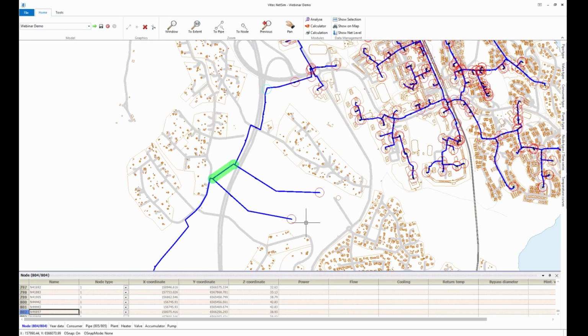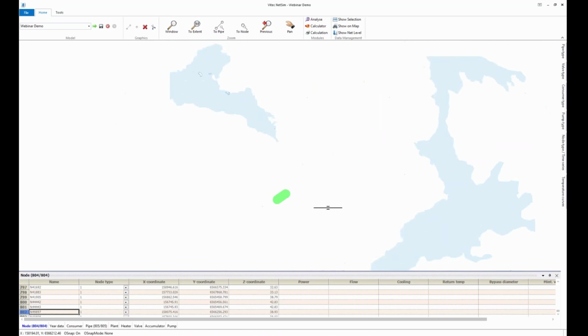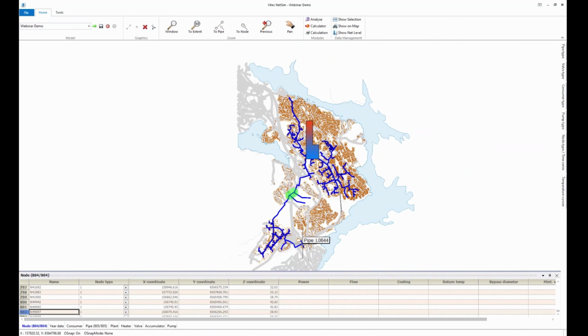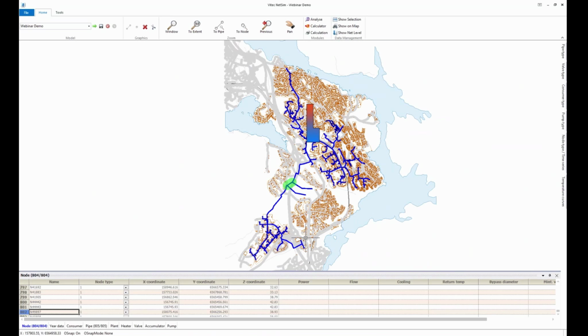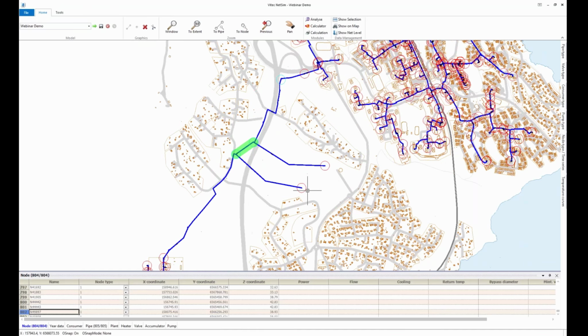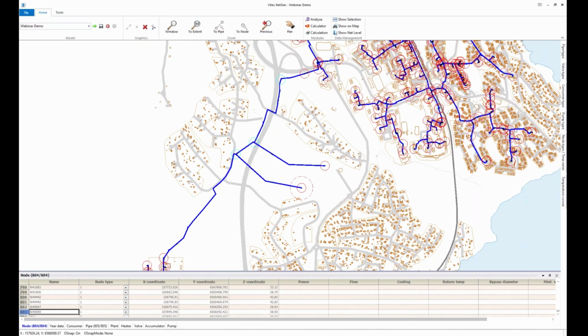And then, apart from having a network imported from a GIS system, we also have power usage, and it is mainly taken from billing systems, which is also a billing system of your choice that we can import customer data from. And you can also manually create customers in NetSim, or only put the power usage straight to this node, which we will use now, and it's mainly used for dimensioning.